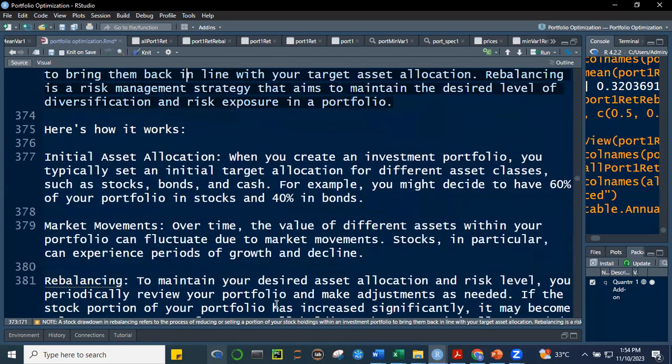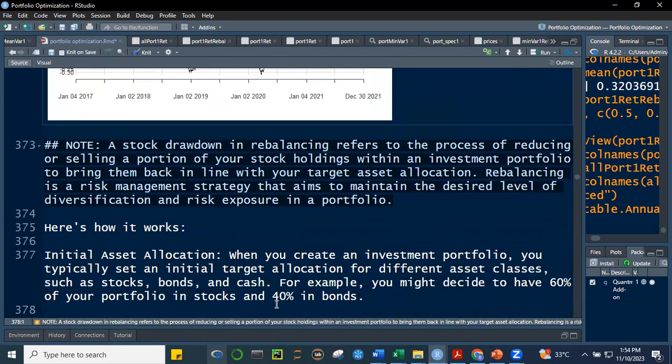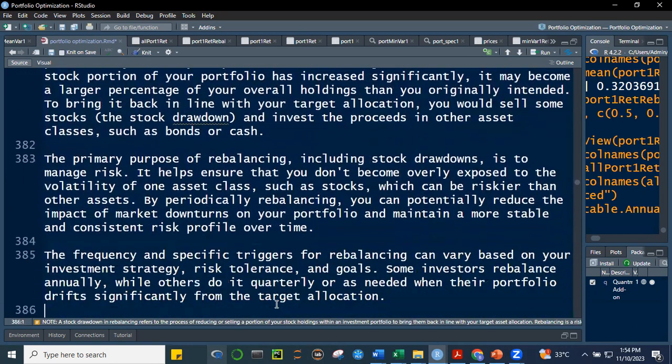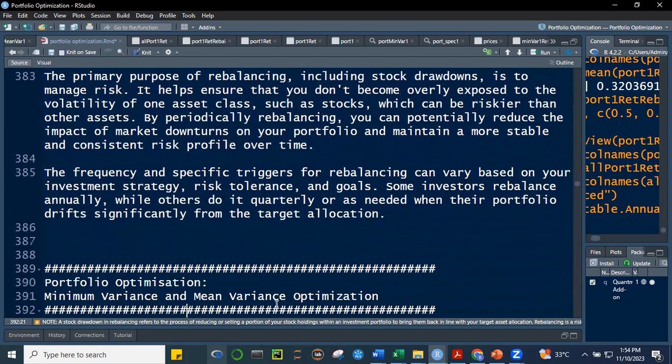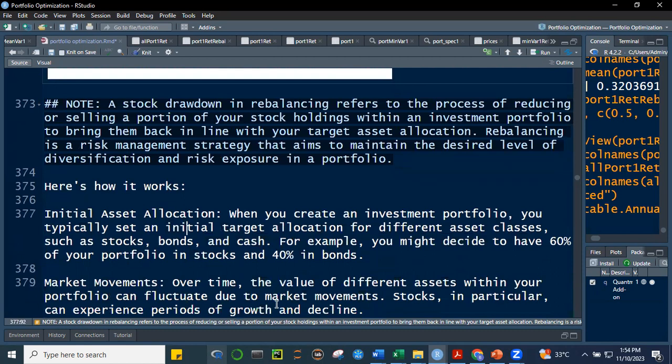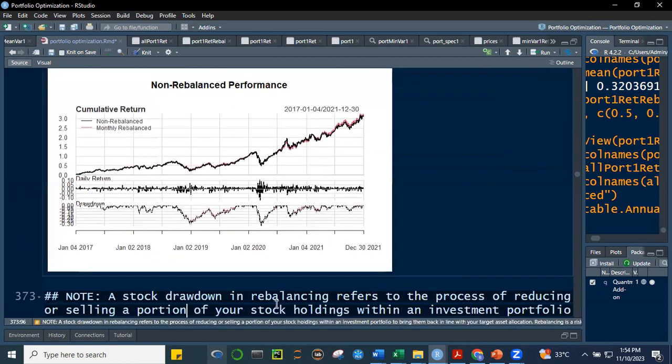Okay, so I'll just leave you, class, to read this. Here's how it works. This is just an example. I would assume that you're going to read this, but the concept is the same. Okay, drawdowns are just selling off your assets. As I said a while ago, here in drawdowns, it's always below zero, diba? There. And it follows the cumulative returns. This is cumulative returns. See how your portfolio cumulative returns go down? So this one follows that.